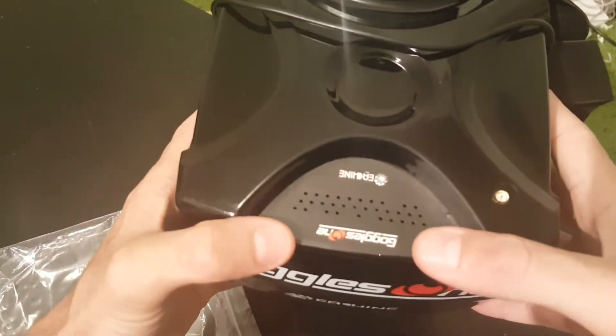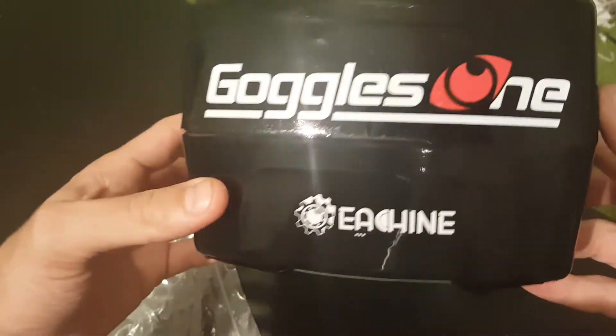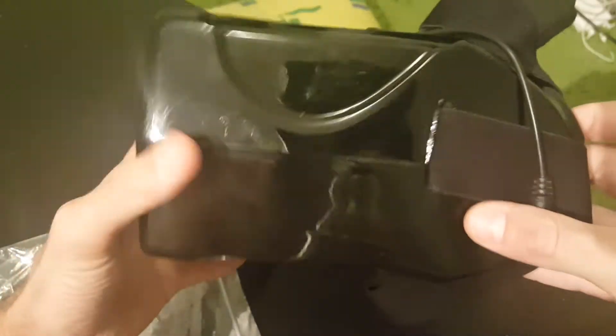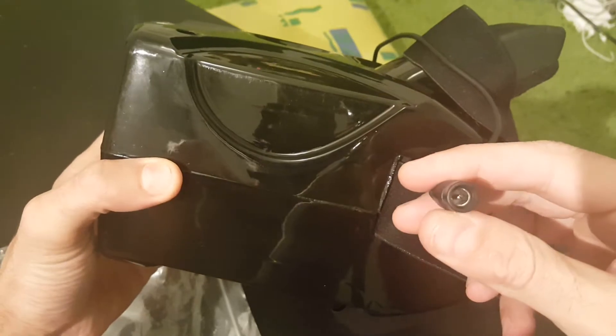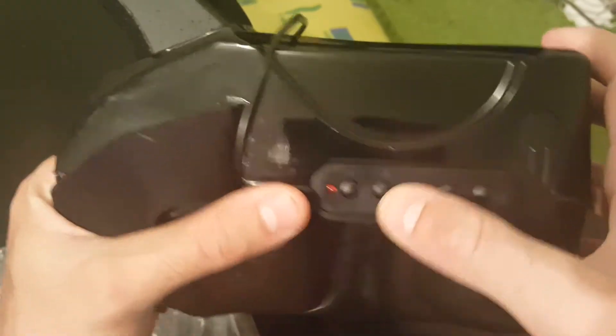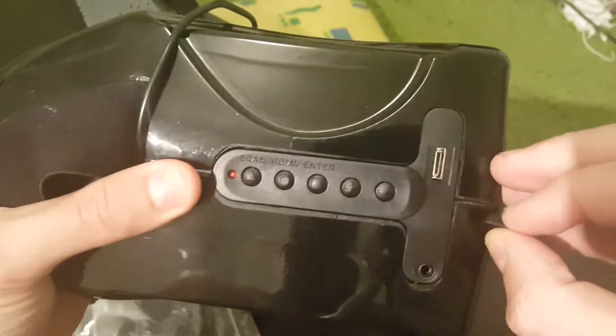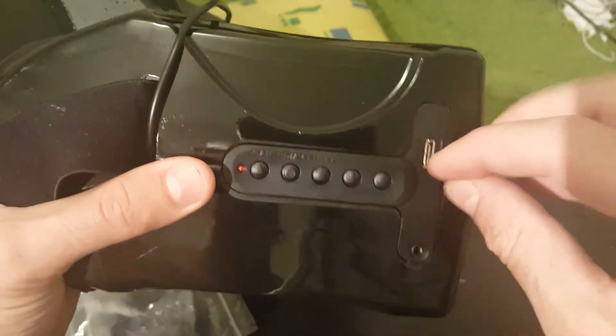On top you can see the vent. We have the RP-SMA female connection for the antenna. This is the front — here is the power input where you plug your battery in. There's the screen: it's 5 inches and it's supposed to be full 1080p, full HD. On the right side you have the menu. There's an AV/HD button so you can choose between the micro-HDMI connection, and here is the headphone jack.